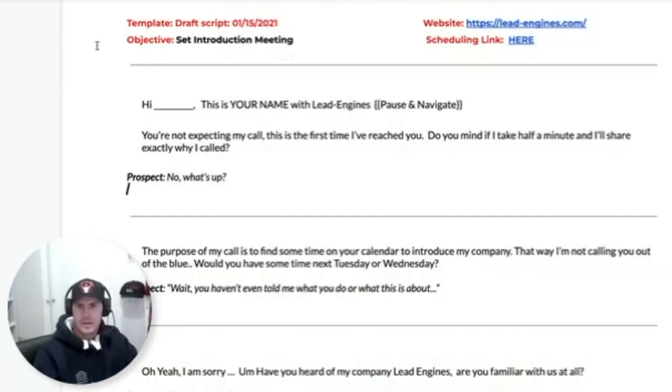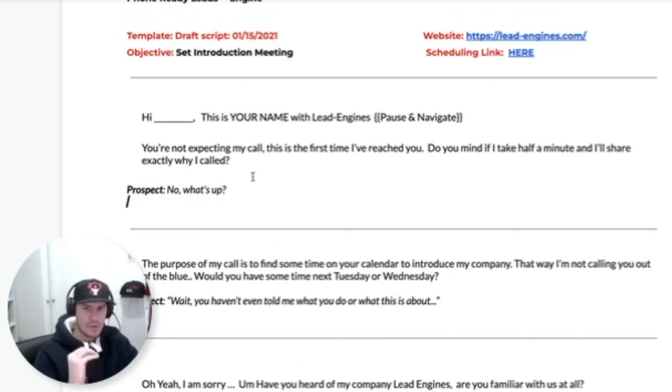So, framework, it's not about just the words, phrases, and sentences and just reading them. There's an art and a science here. And so the important thing that you want to figure out is what's the right tone, what's the right pace, what's the right cadence, not just for you as a rep, but also for the prospect that you're having on the other side of the line.